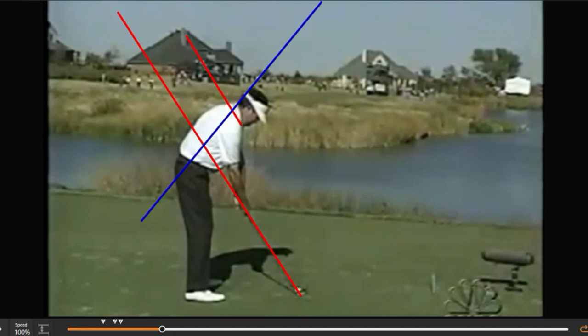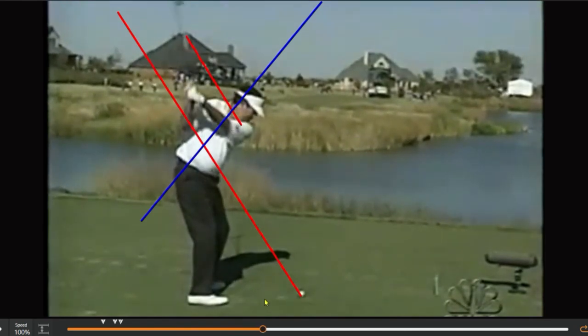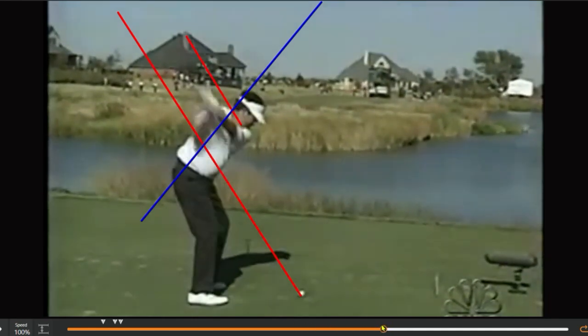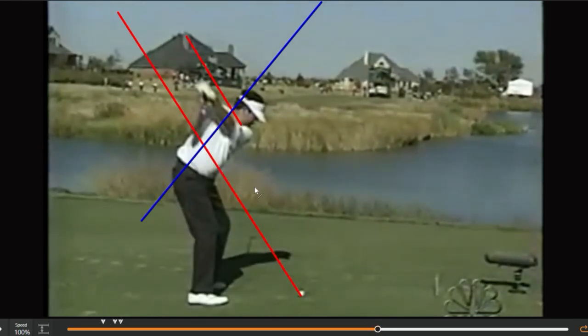So let's go to the top of the swing here, and NBC will be kind enough to give us a little line at the very top, but that white line is not mine. You can thank NBC for that one. What we're going to look at is the motion on the way down, and it all starts right about here. Did you see how the club just drops straight into the slot? Now you can see where the top position is.